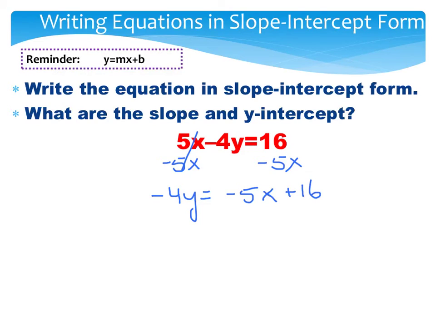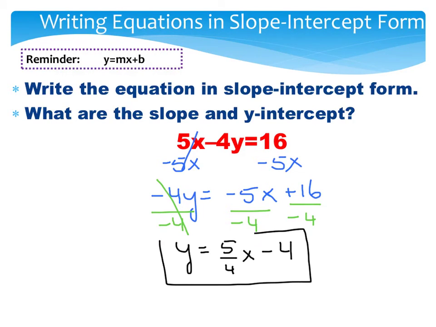I'm going to write it like this because I know I'm going to be mx plus b, so might as well put the x term first. So now I need to go ahead and get rid of the term that is connected to my y, which is a -4. So dividing every single term by -4. So everything needs to be divided by -4. y equals, now I'm going to get -5 divided by -4, which is a +5/4. Positive 16 divided by -4, which is going to be a -4.